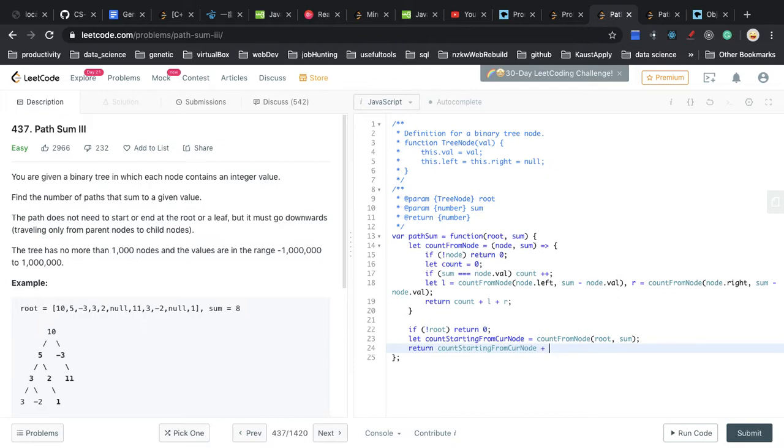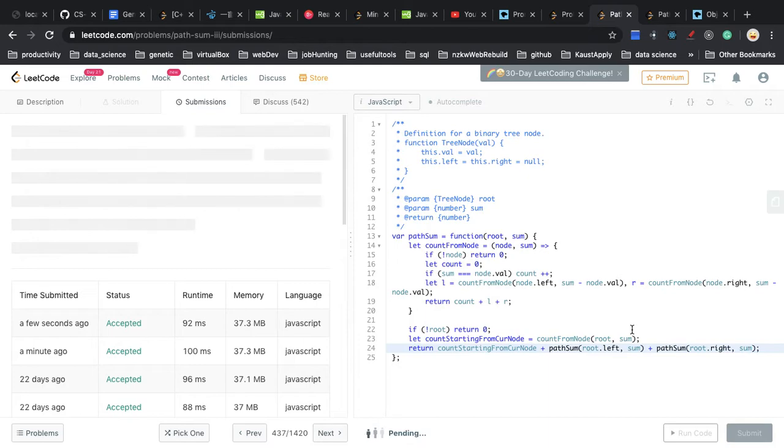Plus we call the function itself: pathSum of root.left and sum, plus pathSum of root.right and sum. So let's submit the solution.